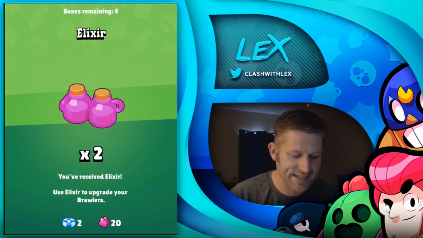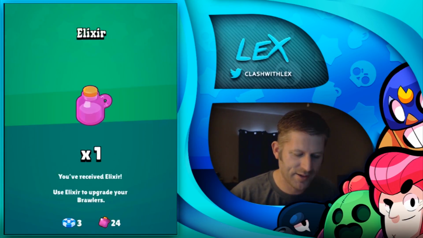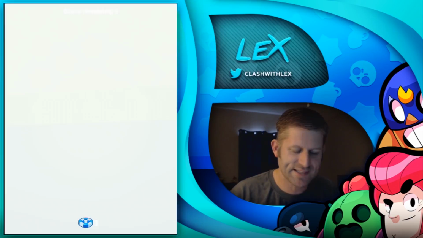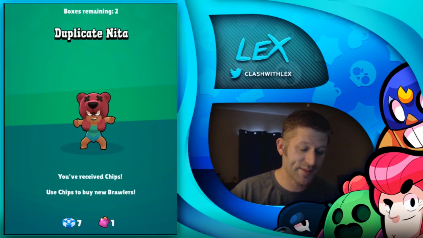Well, on the bright side, I should be able to... this is a ton of elixir. I should be able to upgrade the brawlers, even if I have to go and turn around and buy them. This is what we'll have to do. This is just going to be a ton of boxes, guys. I've never opened up this many before. This is pretty cool. Let's go.